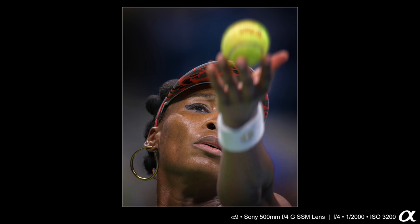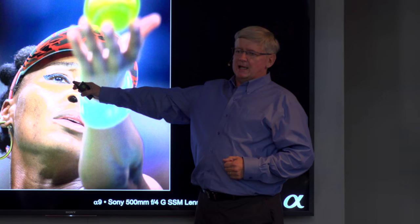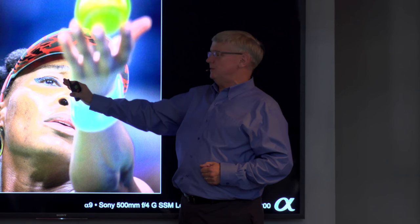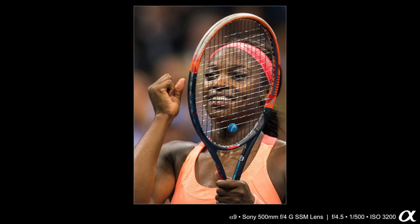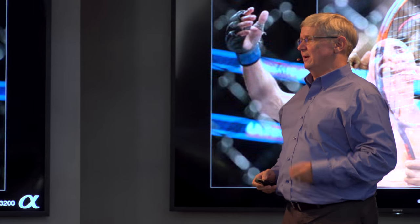Right? Yeah, Venus Williams. And just the other revolutionary thing about eye tracking is once it knows that you're focused on that eye, it will stay on that eye. Even if something comes in front of the face to block the face, it will still stay on that eyeball. Here's Sloane Stephens again. Her racket's in front of her face, but because the camera can pick up the face, the eyes, the nose thing, it will focus through the racket on her face because it wants that eyeball every time. It's almost like a magnet that sticks to that target, which is one of the great things about it, right? UFC, Jesse Taylor.